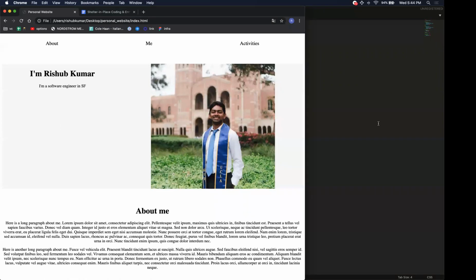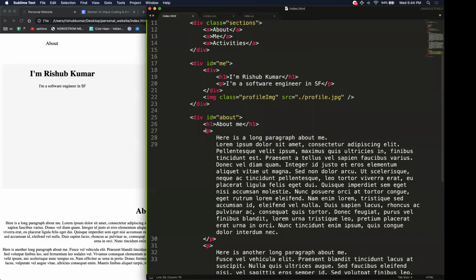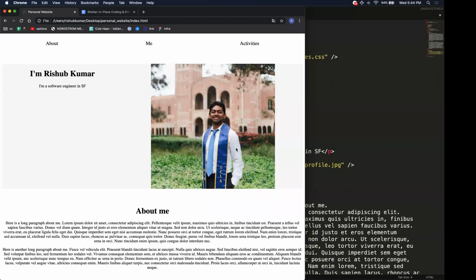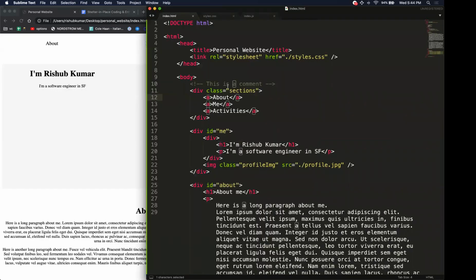So the way we do this is, since we have IDs on our sections, ID equals about, ID equals activities, and ID equals me, corresponding to each of these three sections, what we can actually do is add a link here. So an A tag is actually a link.